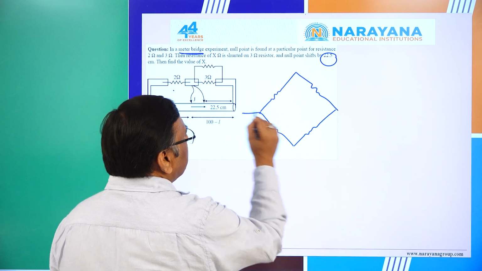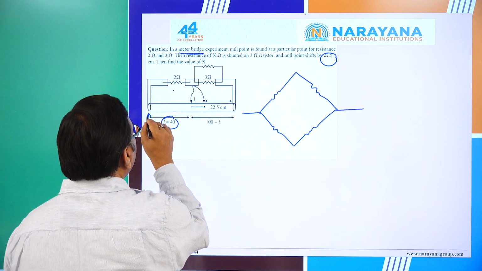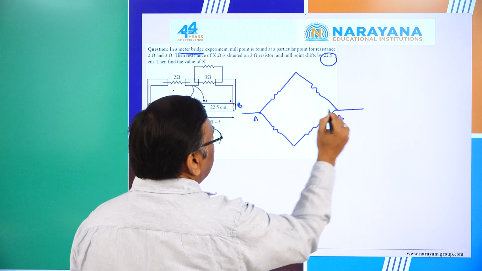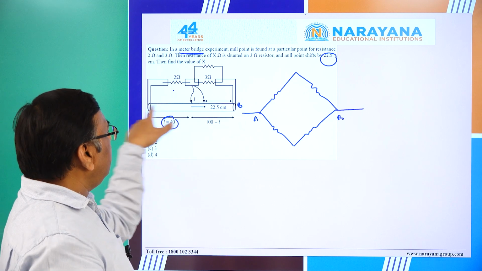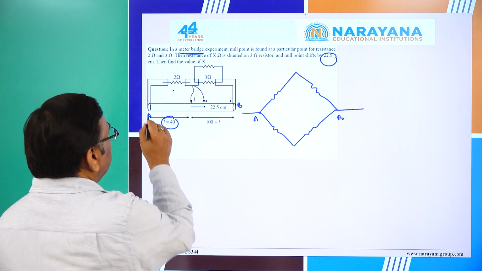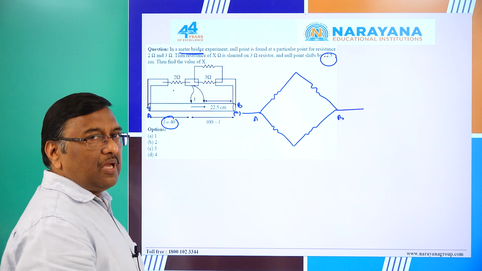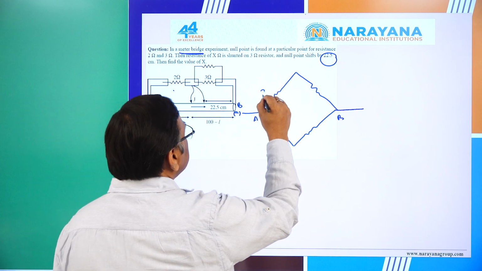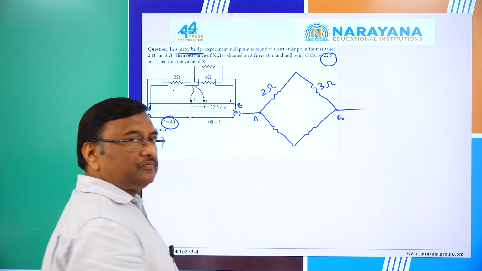Across one diagonal we are putting some potential difference. Let me say this is the point A, let me say this is the point B. At point A and point B I am putting some potential difference. That too is not shown in the diagram, but I think it should be given here. There must be some potential difference between A and B. So it has to be mentioned where I am keeping my potential difference. Being memory based, there are some problems. So it is 2 ohm and in this question here it is given to be 3 ohm.